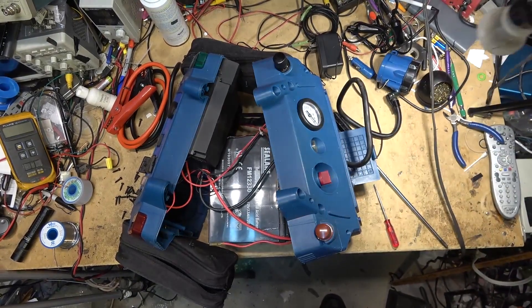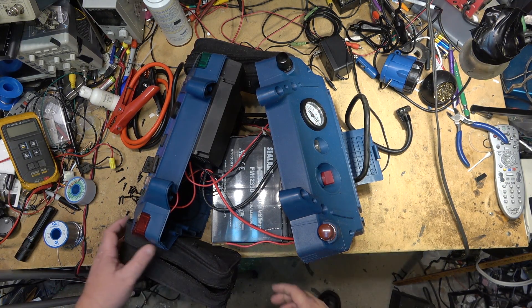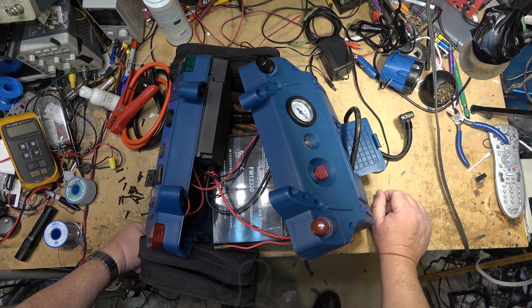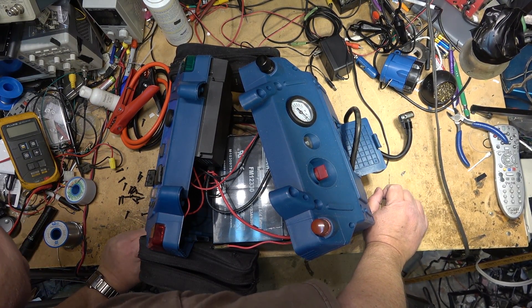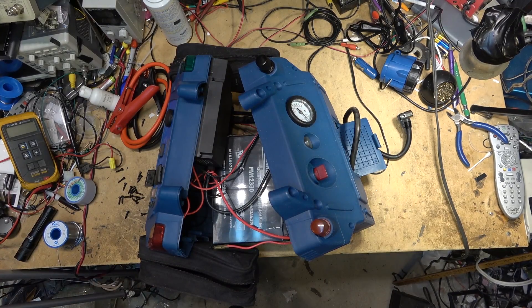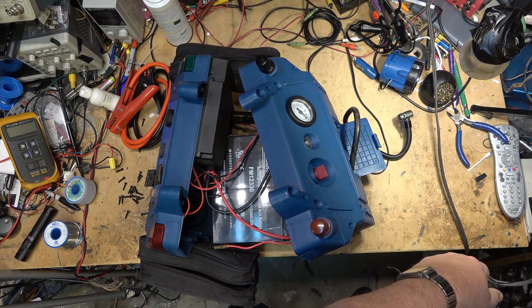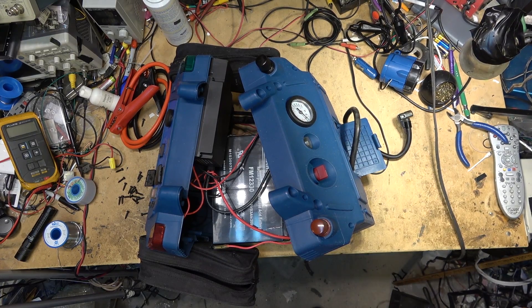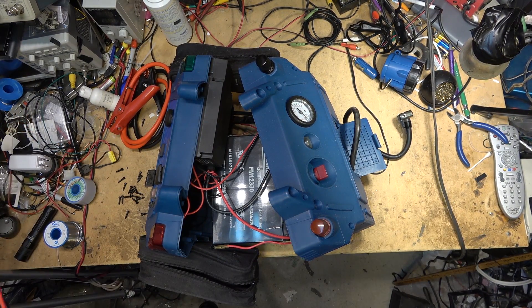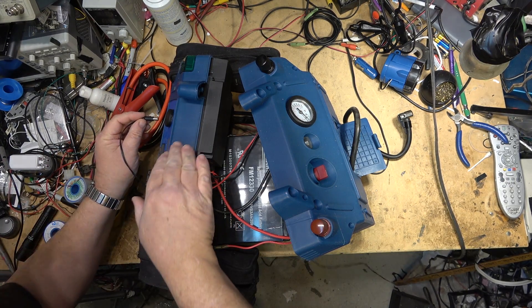So that's a tear down on one of these units. If you have one of these units and need to change the battery, that's how to get into it to do it. Now I'm going to reverse this and put this thing back together, because there's really not a lot that I can do to this. I'll plug in the power charger and make sure that's working - it's a 13 volt DC output at 1 amp, that's what's used to charge this. So we'll check to make sure the battery charger is working.